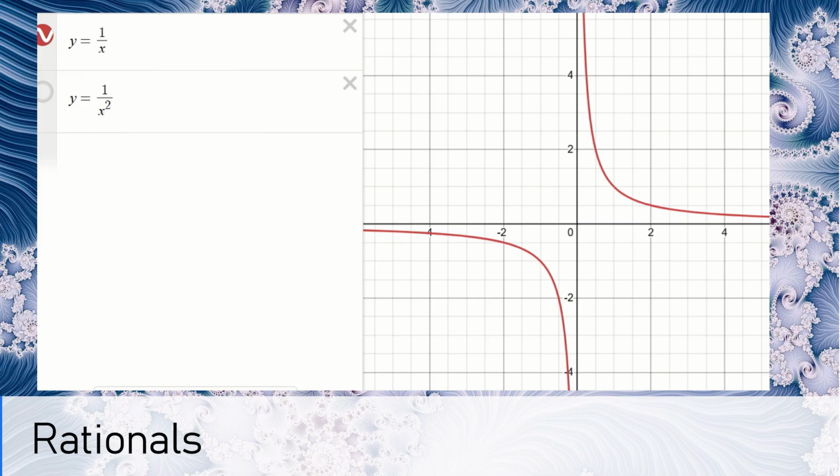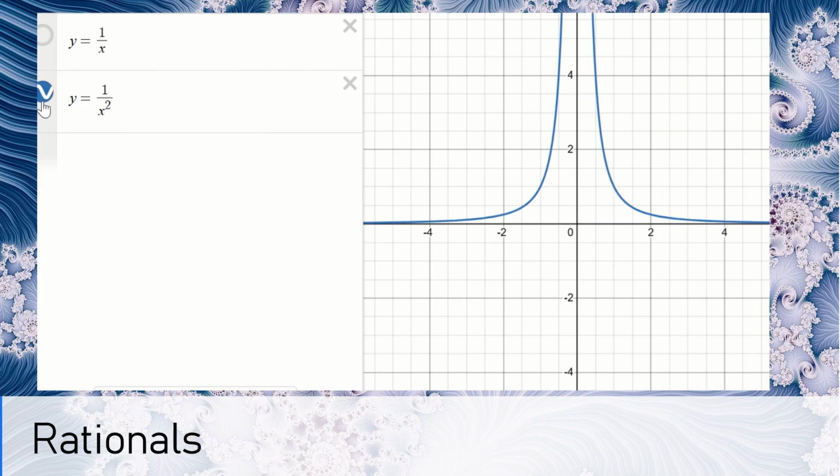So this is a rational function, and it's technically not a polynomial, but you're going to see it a lot of times in that library of functions. So it has this kind of behavior right here. We have a vertical asymptote, we have a horizontal asymptote, and then when I look at y equals 1 over x squared, which is the same thing as y equals x to the negative 2, then I can't have any negative stuff because the negatives get squared out. So both sides go up. You still have that vertical asymptote. You still have horizontal asymptotes.